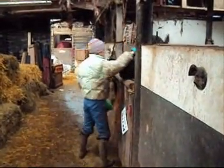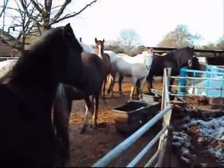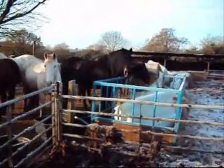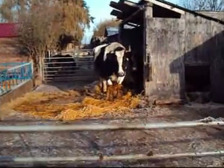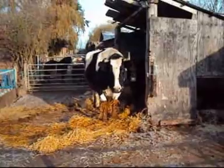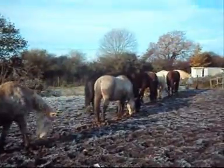Zara and Peter getting their breakfast. We had the haylage delivered yesterday into the new troughs. I'm going to let the horses out in a minute so they can have a run round. Driver and Daisy in their winter accommodation. I persuaded some of the horses to come out into the fields.